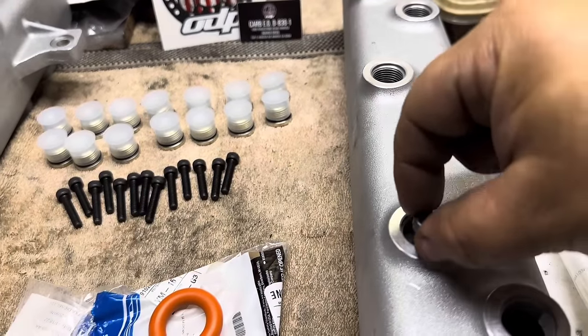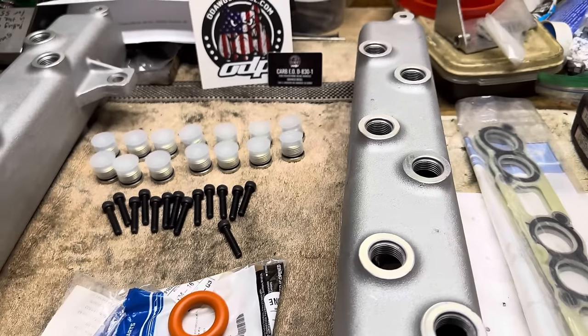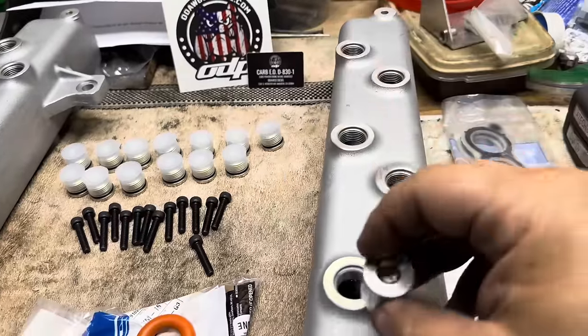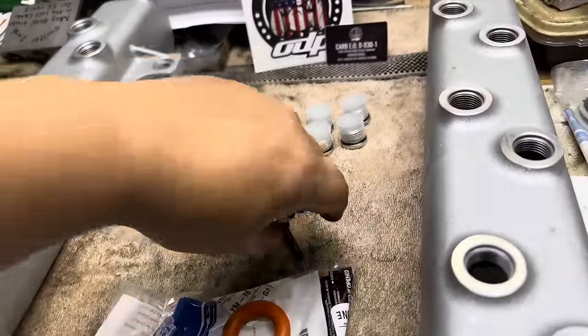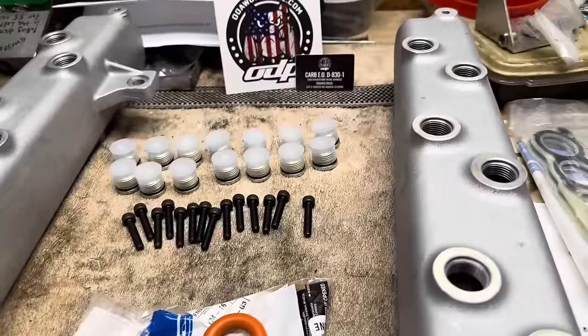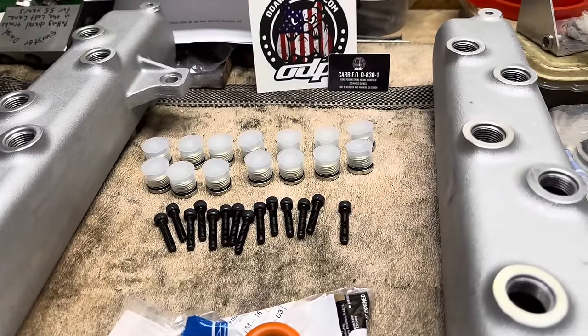So you're going to feed this down through, and that bolt head is going to sit inside of the intake manifold. And then you're using these to plug the top here. So it can be tricky, but I'm going to go over what I like to do. And there's probably better methods out there, but I will show you the method that I have found that works really well.